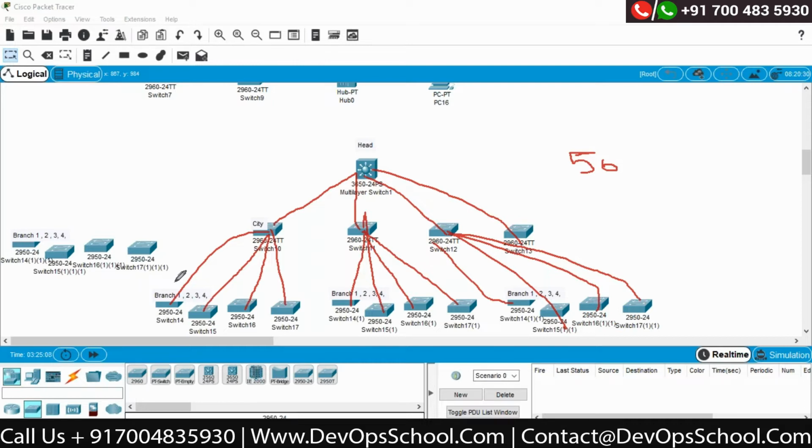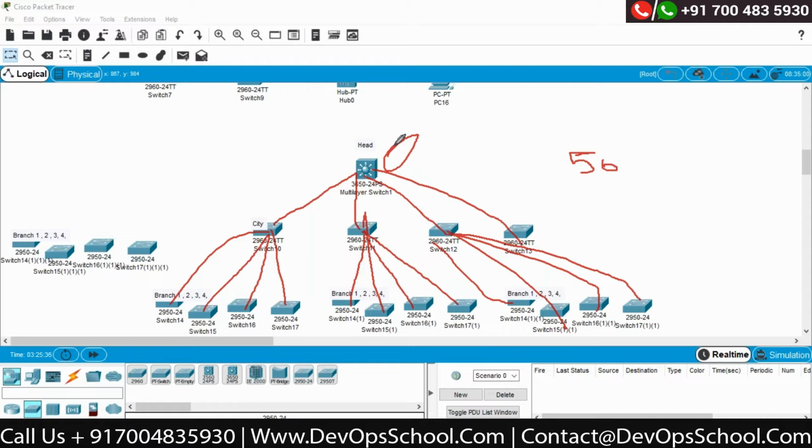Remember that every time I am creating a VLAN on the headquarter. For example, this VLAN is for a particular salesperson or something related to that.